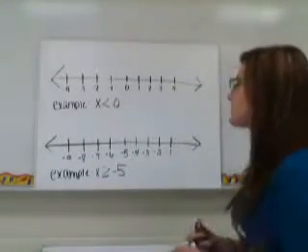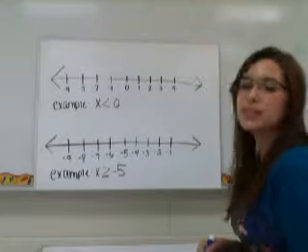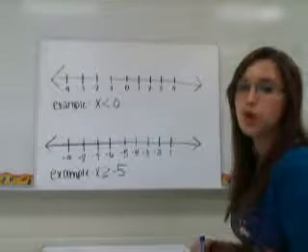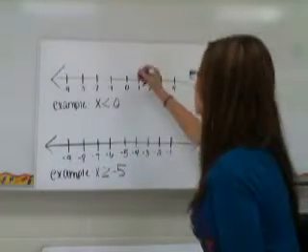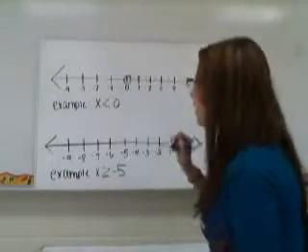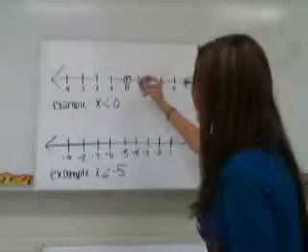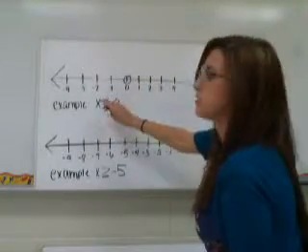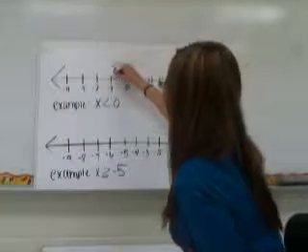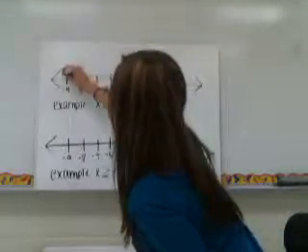Alright, now we're going to look at x is less than 0. It doesn't say that it's equal to, so we can only use an open dot. We have to put it right on our 0. And we go to all numbers that are, it says less than. I got mixed up. Less than 0. So all numbers less than 0 would be to the left.